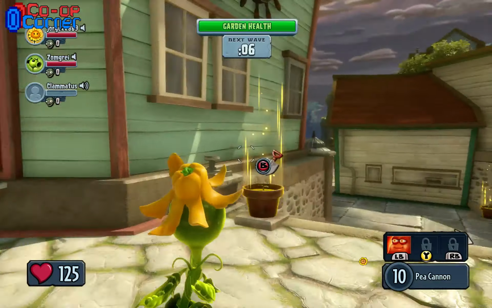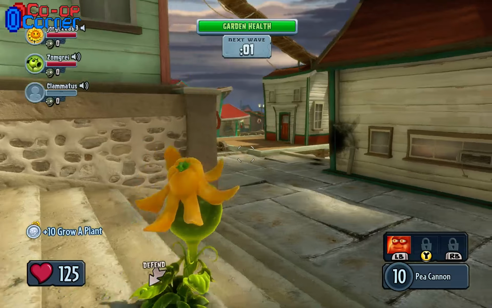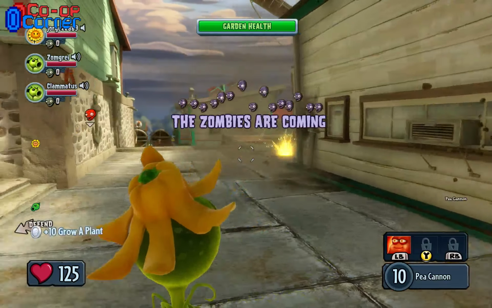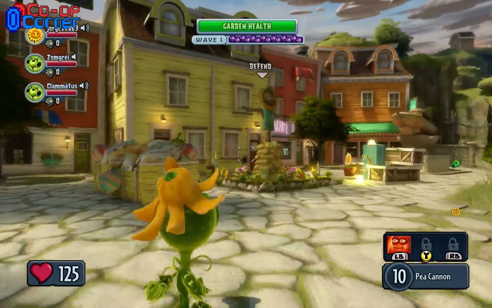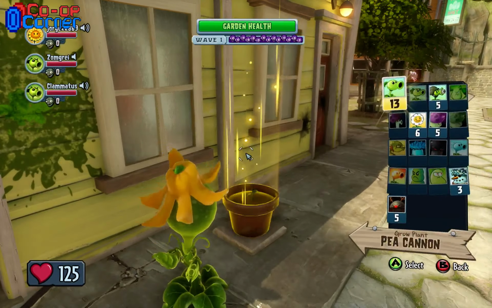Uh-oh. Things are about to get real. Are the zombies coming yet? I don't think so. We got 1 second, I think. The zombies are coming. Hey, I just got an achievement. Instead of a laser beam, it seems like I have a scout rifle style. Do you?